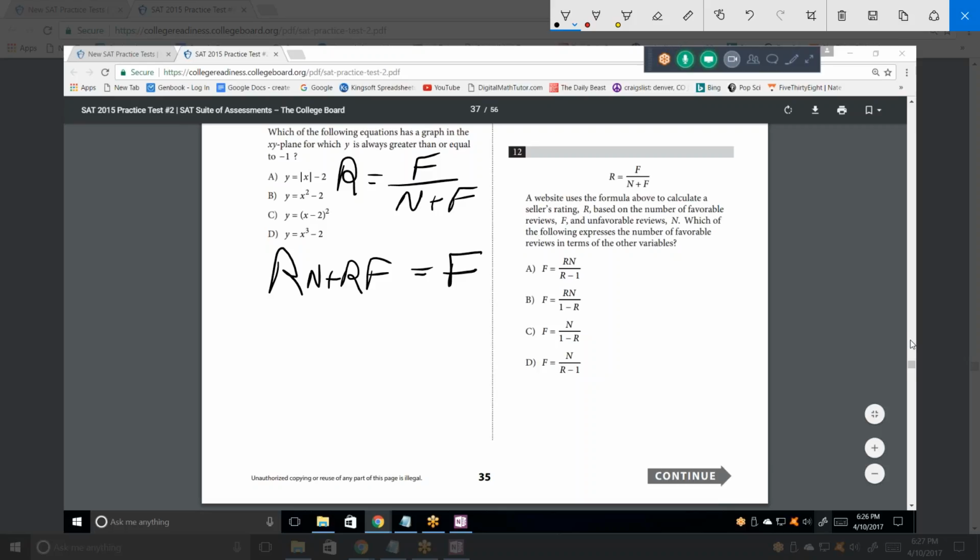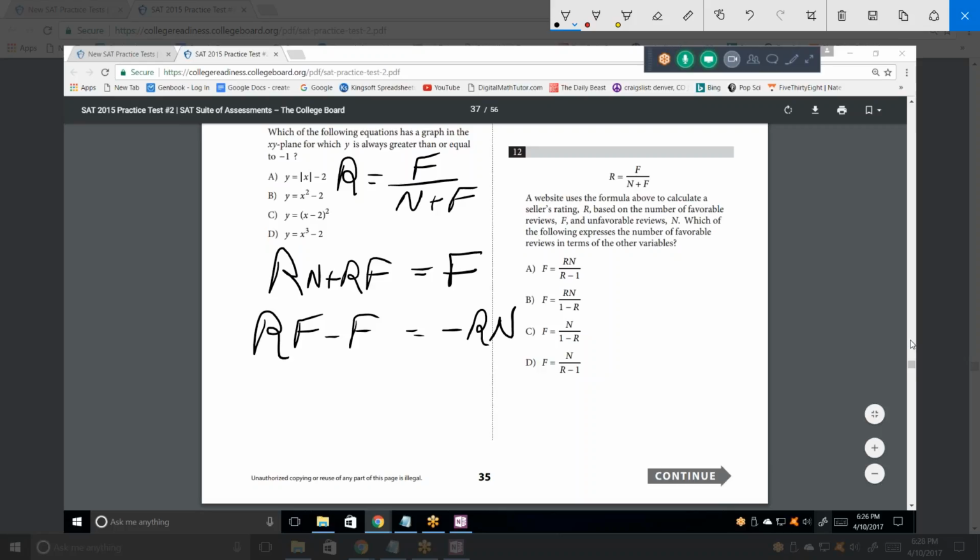Now, this is a key step. We're solving for f. What do I want to do next? Get every term that has f in it on one side, subtract the Rf, everything else on the other. Doesn't matter. If I've got an f in a term, put it all on the same side. If there's no f, put it all on the other side.